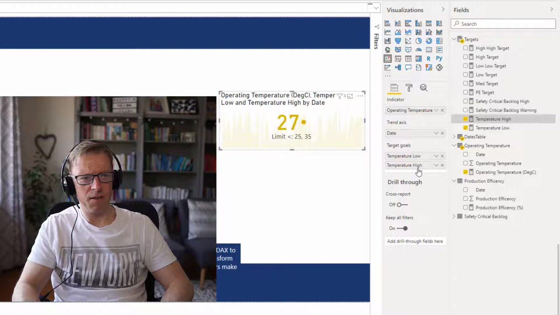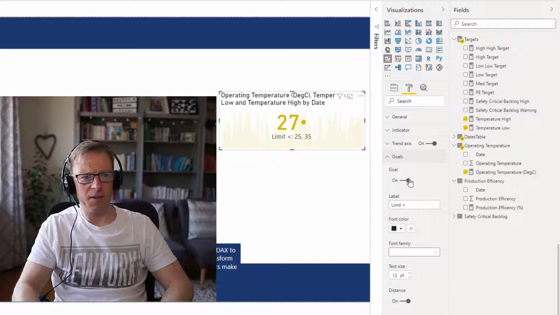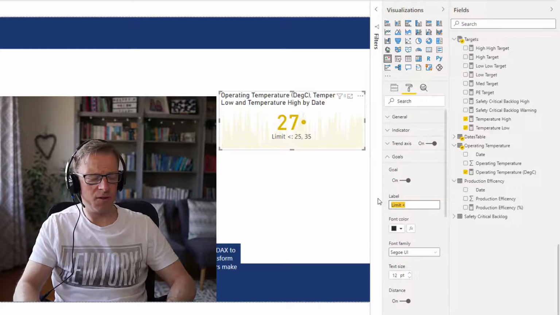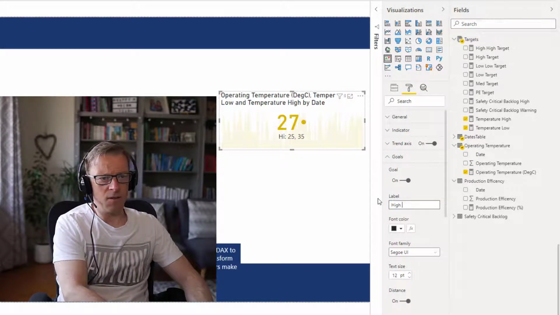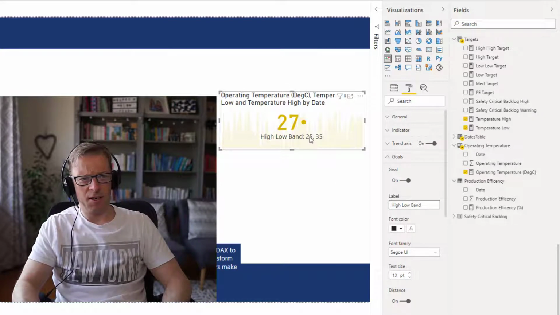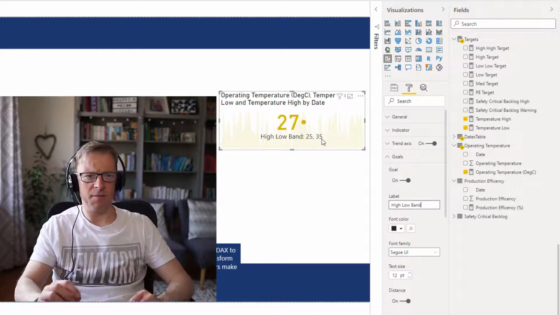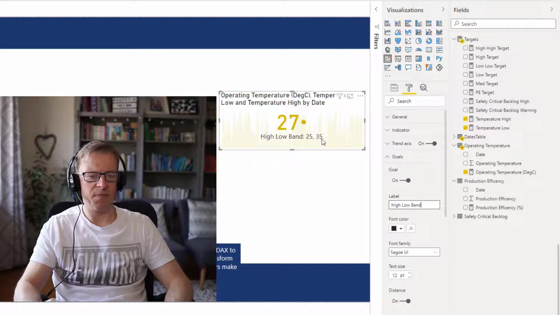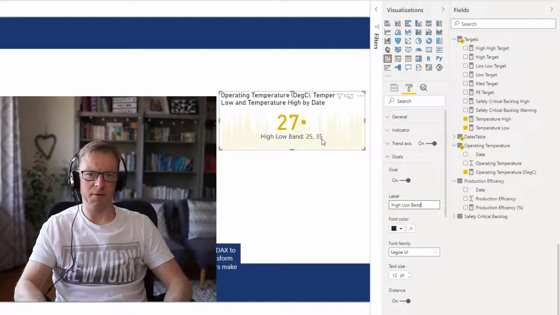Now, what we can do here is we can go in and we can change this to high-low band. Okay, so the high-low band is 25 to 35. So as long as the value is within that band, we want it to be green. If it goes outside that band, we want it to be red.